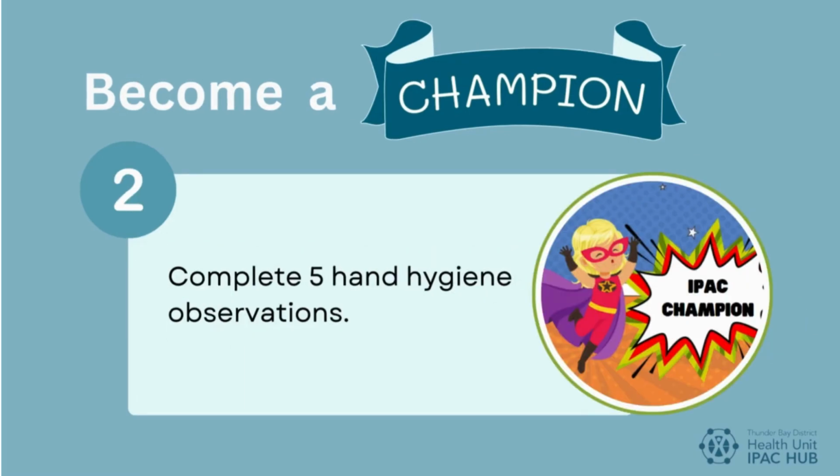Our second challenge for you to help you become an IPAC champion is to complete 5 hand hygiene observations. These don't all have to be done at once or on the same day. Recall we all have different congregate living settings and they're very unique. We just want you to be exposed to these and know what it feels like and means to do one and have a little bit of experience. Sometimes we have to get uncomfortable before we get comfortable, especially with something new.